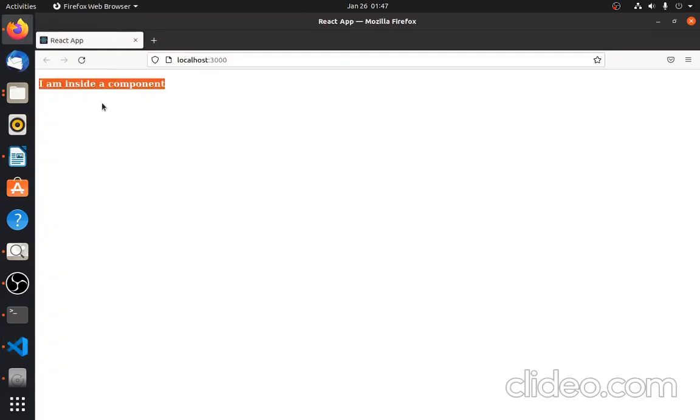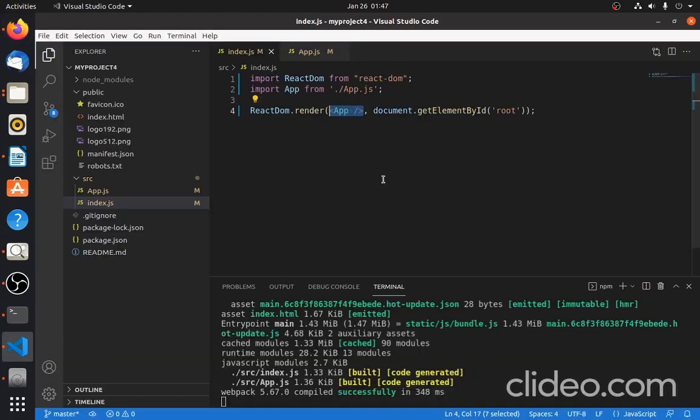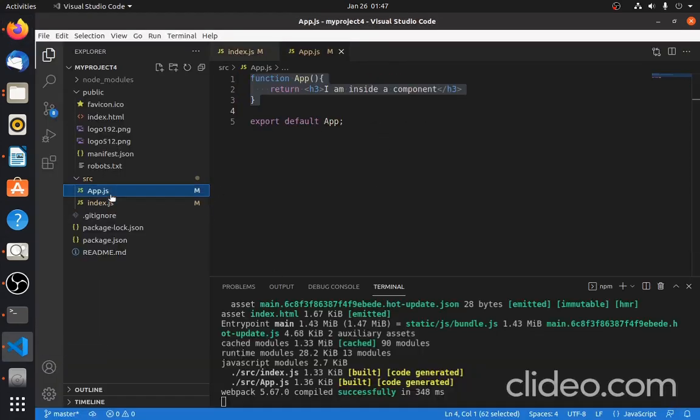So how was this particular text generated? This particular text was generated from the app.js file.